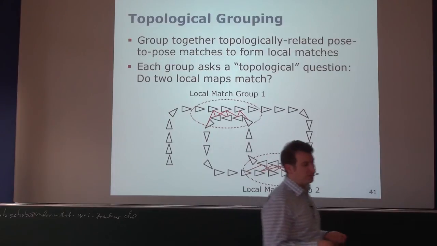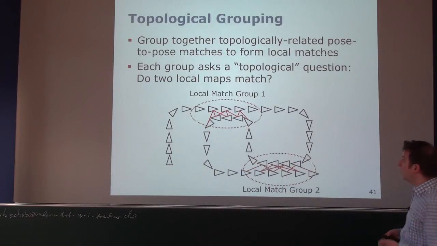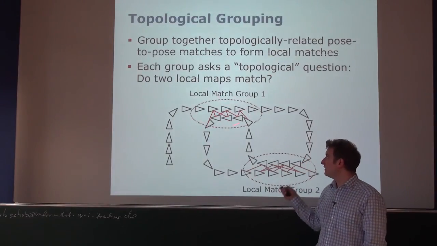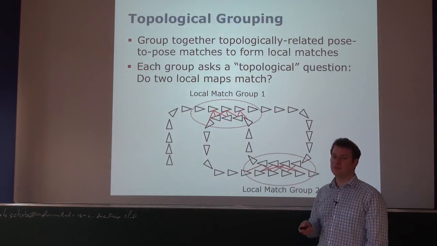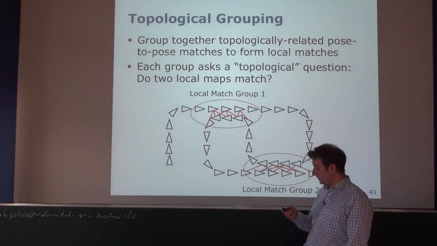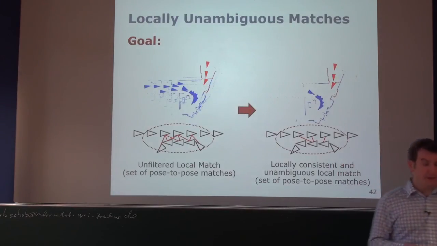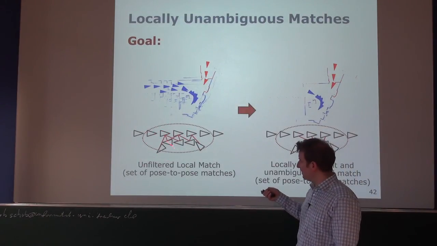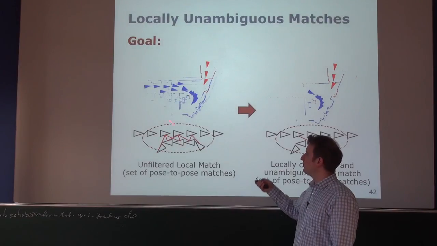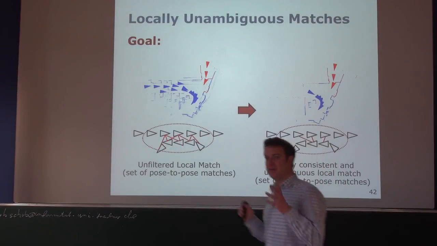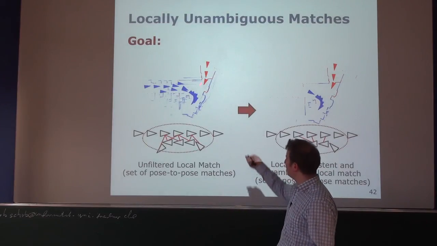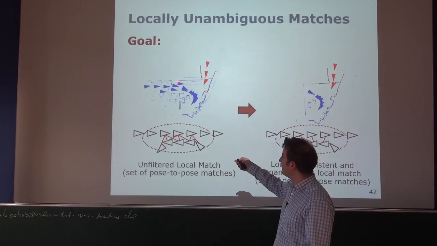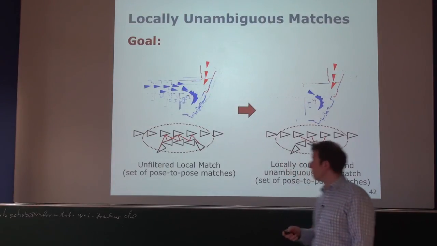Again, the first thing we do is test for local unambiguity. So we take one of those groups and check, okay, is there a risk for a picket fence problem? How can we do that? If I match all against all and add all, like in this existing example over here, and those which are above a certain threshold I keep and the others I remove, and if I would optimize this map, I would get this situation over here. You can see there are walls which are duplicated, so it's definitely an imprecise map of the environment.